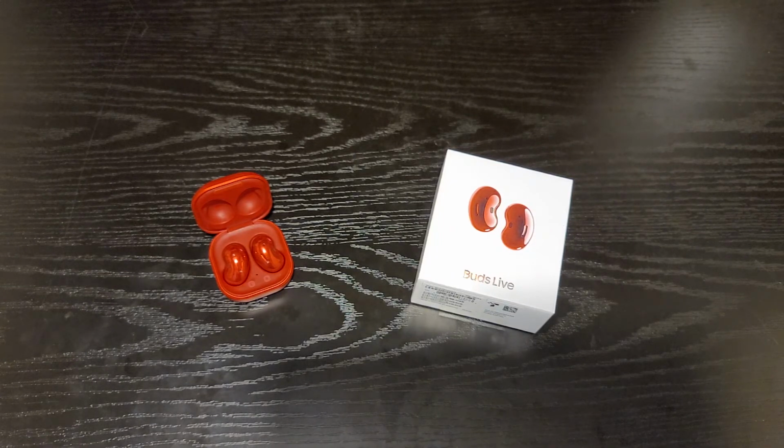I definitely do not see myself upgrading from the Buds Live to any more Galaxy Buds until they make like a Galaxy Buds Live Pro or something, until they make their next iteration of the Galaxy Buds Live, if they make a next iteration, which I hope they do, because like I said, I'm most likely not going to upgrade on earbuds until they make a new iteration of the Buds Live, just because I love their ergonomic open-ended design and how they just fit so seamlessly in my ear.